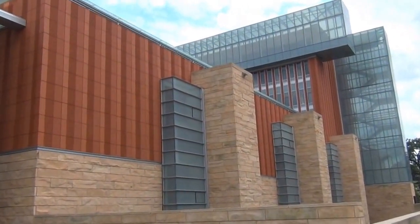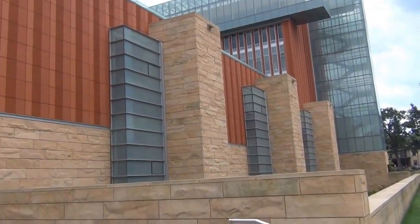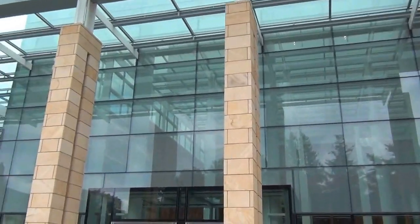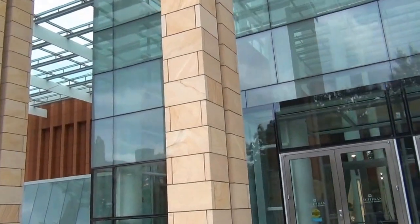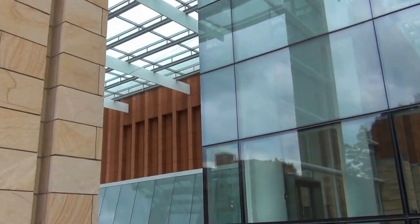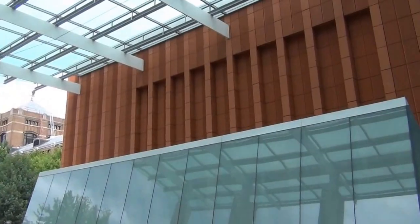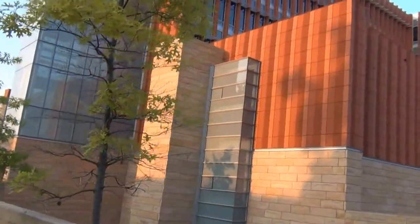The first thing that catches your eye is a very modern aesthetic and the use of glass. This building is very dependent on natural lighting, which seems to be a popular trend for modern eco-friendly buildings — it's more sustainable and you don't have to use as much artificial lighting. This also plays on a popular theme in modern architecture: an emphasis on the natural as opposed to the artificial, with buildings being more organic and more in tune with nature.